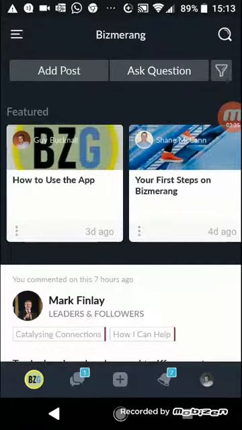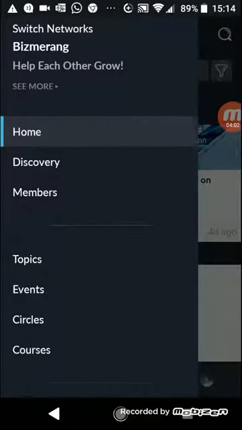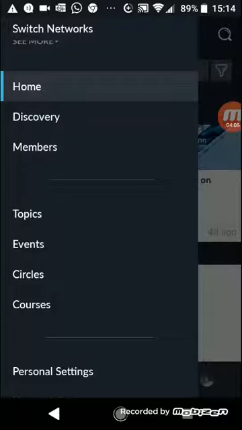So let's get into the other functionality around the edge. The obvious one is to add a post or add a question, but there is a separate video about how to do a post within circles. But let's just go to the top left-hand corner and have a quick look at the navigation bar. We get that by going to these three parallel lines, and when I touch those, it opens up the navigation bar. In here, we have the basic navigation around the app. So these are links to, well, the home was where we've just come from, but then the discovery option. Discovery is a very in-depth search tool.